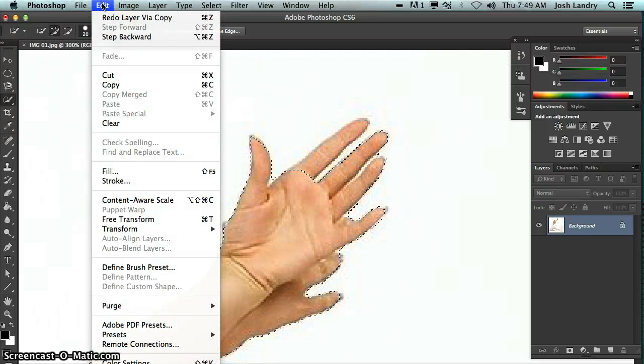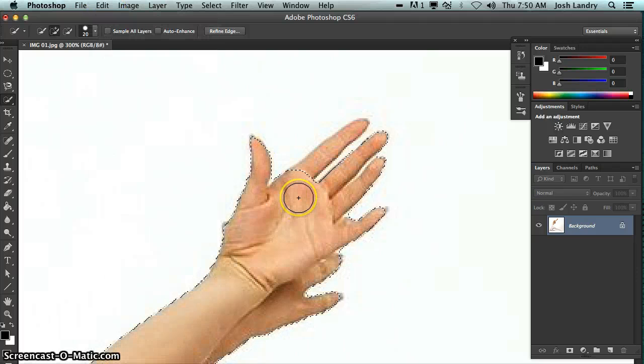If you need to do multiple undos, go back up to Edit, and you're going to choose this command here, Step Backwards. So Edit, Undo will do one undo. Edit, Step Backwards will allow you to do multiple undos. So you can see that I forgot to get that finger in there, and that's just because I was preoccupied. Okay, there we go. Now I've got the whole finger in there. Again, to make a selection become a layer, Command J.